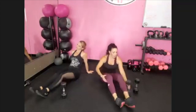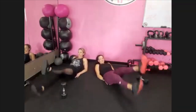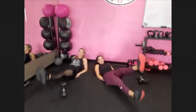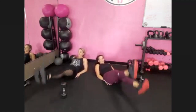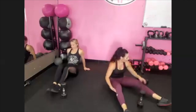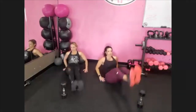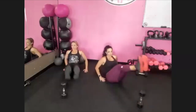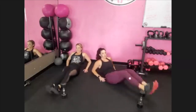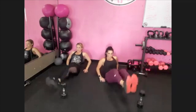So we're going to start with flutters. Go. You can elbow it or go all the way to the ground. Either one is fine. We're just doing Tabata, so 20 seconds of each. Two, rest. 10 second rest. Three, two, one. 10 seconds. Two and rest.